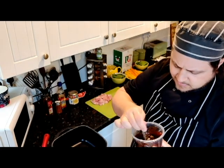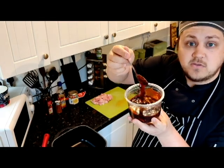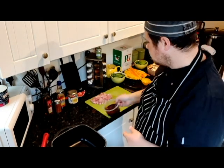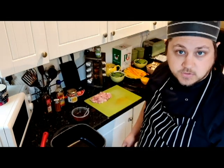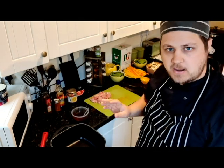So that looks great. It's going to be fairly thick, particularly if you go for the tomato paste option. But even the ketchup option, still going to be reasonably thick. At this stage, we want to marinate the pork. Okay, we want that flavour to get into the pork because you don't want just one on the outside. You take a bite and suddenly it's just plain pork in the middle. No, we want to marinate this.